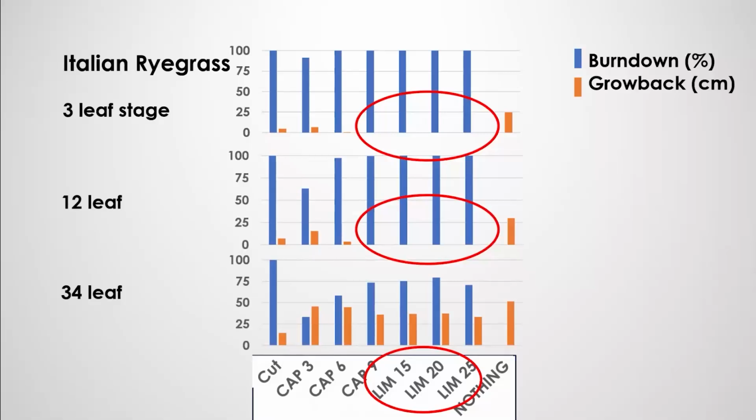Although no concentration of next generation active ingredients was able to kill all of the plants treated once the plants reached the 34-leaf stage and the plants were a foot to 2 feet high, only D-limonene was able to completely kill individual plants with no growback at this stage.